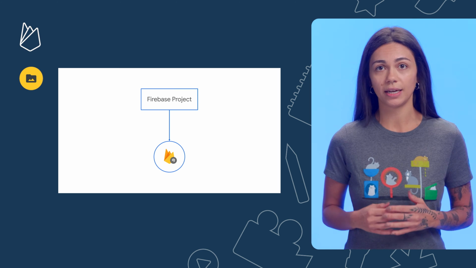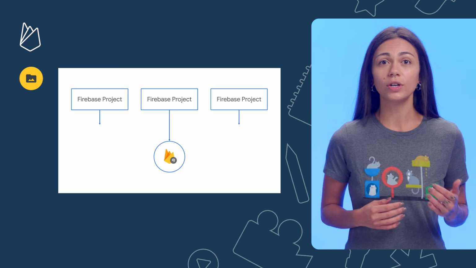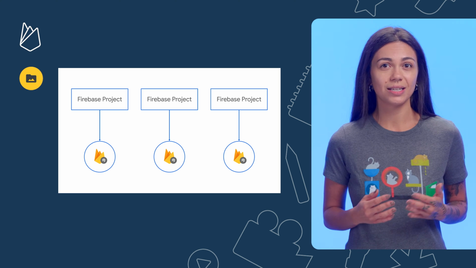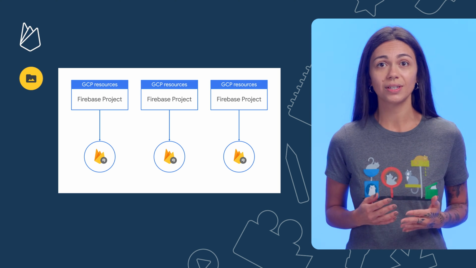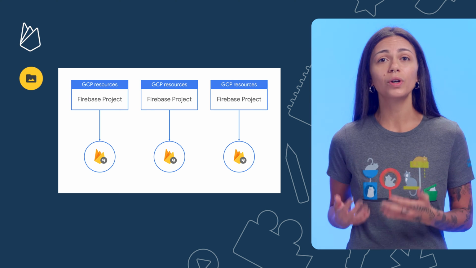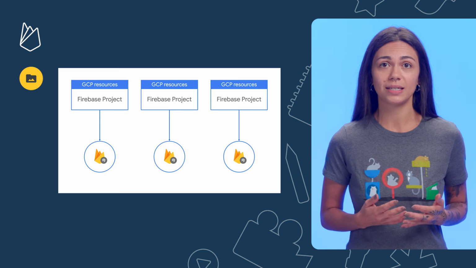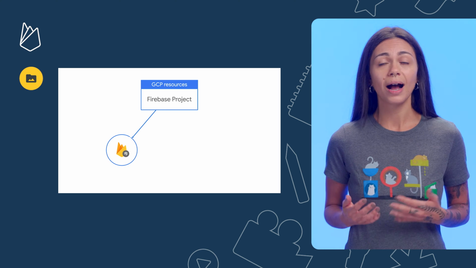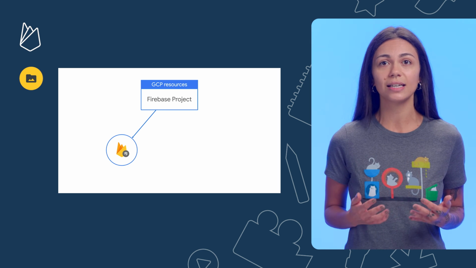Until recently, each project could only have a single Firestore database. If you wanted to have more databases, you had to create new projects. And this presented challenges since other Google Cloud Platform resources then also need to be replicated across projects. This is one of the reasons why support for multiple databases in Firestore was a top feature request for many developers. It enables the creation of isolated Firestore databases, which means that you can now, for example, isolate data for multiple tenants in a single project.